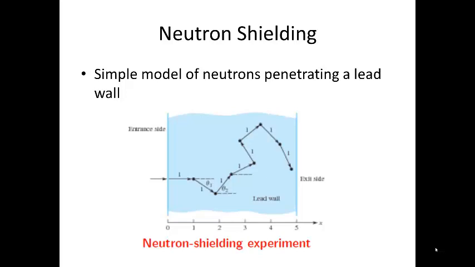Again, it travels a unit distance before colliding with another lead atom. It rebounds in a random direction, and so on and so forth. Assume that after 8 collisions, it spends all of its energy. Assume also that the lead wall is 5 inches thick in the x direction, and for all practical purposes, infinitely thick in the y, so it goes up as high as we need it to go. What percentage of neutrons can be expected to emerge on the other side of the lead wall?